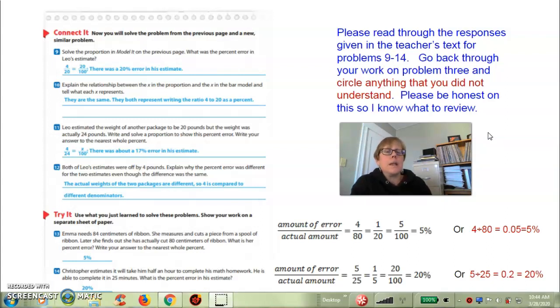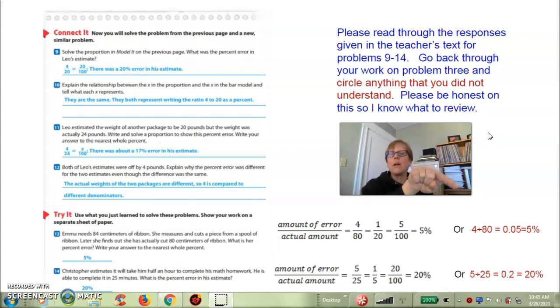Okay, you can see what I did beside each is I put the ratio for finding the percent error. So the amount of error divided by the actual amount. So Emma was off in her ribbon calculation by 4 centimeters. So that's going to be my numerator, 4. And then I want to divide that by the actual amount, which is 80. So if you look at the equation I have right below me, you can see that it is 4 over 80. I reduced that to 1 over 20 because I thought that was an easier way to then switch it over to a percent, right? Which, again, you can see is 5 over 100, right? And that actually is going to become 5%, right? That makes sense, right? 5 out of 100, 5%.